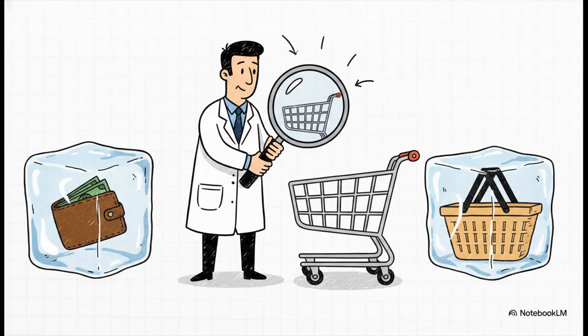Now, to actually isolate the specific culprit that's changing our demand, we use what's called a partial equilibrium approach. This just means we change one variable at a time, holding everything else totally still. It's like being a scientist in a lab. If you change the price, the customer's income, and the competitor's price all at the exact same time, you're never going to know which factor actually caused the demand to shift. So we freeze everything else. We change only one independent variable to see its pure, unfiltered impact.